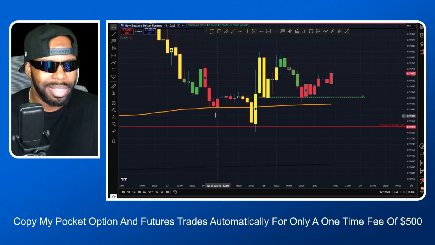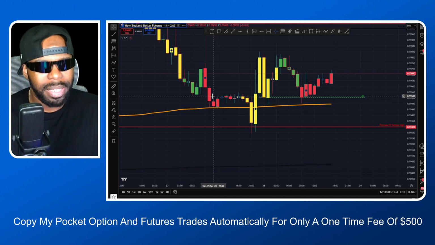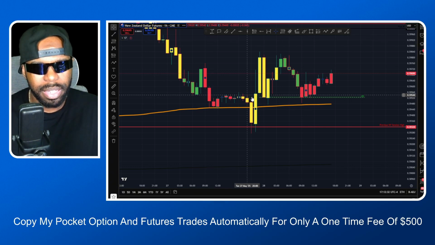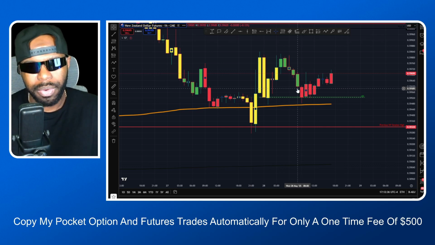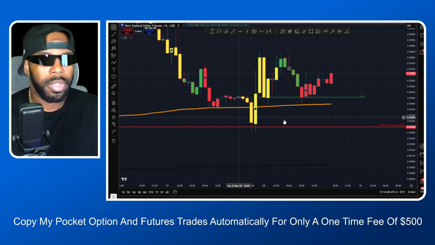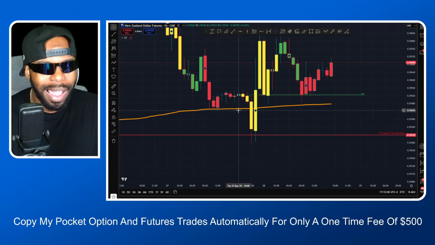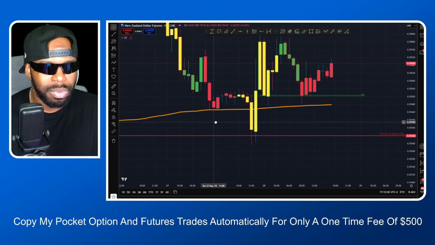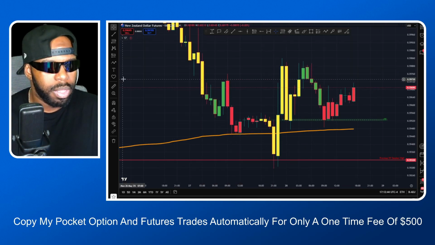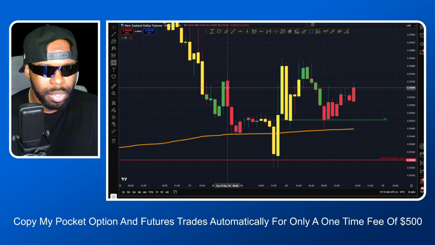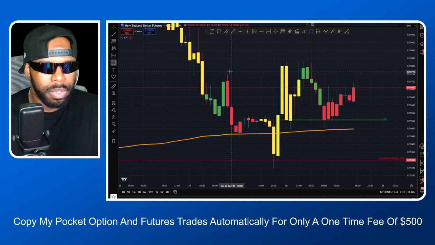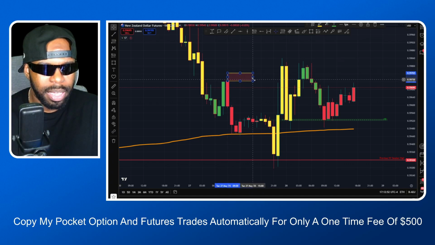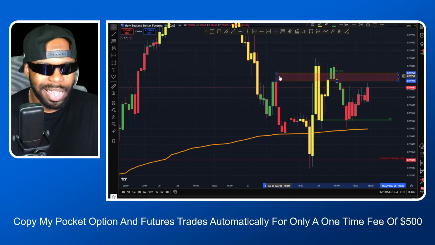Okay. So, remember, the red candles mean that I'm in the U.S. session. All right. The yellow candle means that I'm in the Asian session, and the green candle means that I'm in the London session. So yesterday's high and low of U.S. session was, I'm gonna draw the high here. I believe, yeah. This was yesterday's U.S. session high right here.